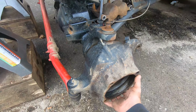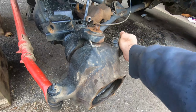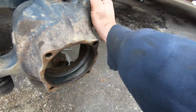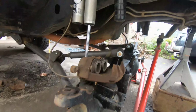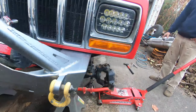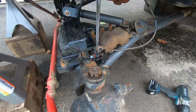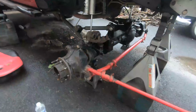Now, these ball joints are absolutely shut, as you can see. So, try to knock these things out of here. Maybe a little heat, a little cooling. We'll get this ball joint popping. I tried to hammer the other side, but Matt came over here, sprayed a little bit, and it got right off. This one over here popped off, but we hammered the castle nut too much, and now it doesn't want to come off, so we got to slice it off. It wasn't very fun, but we did it, guys.